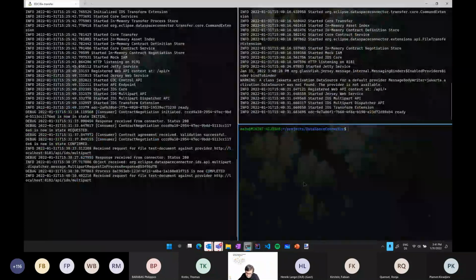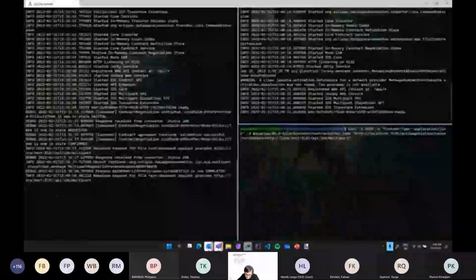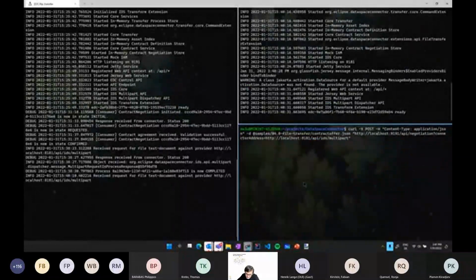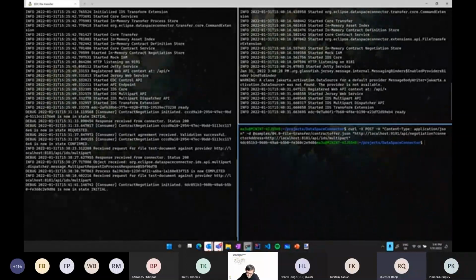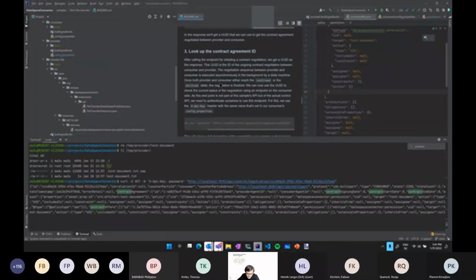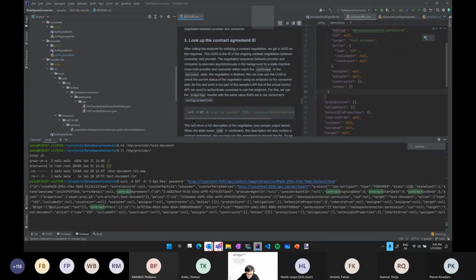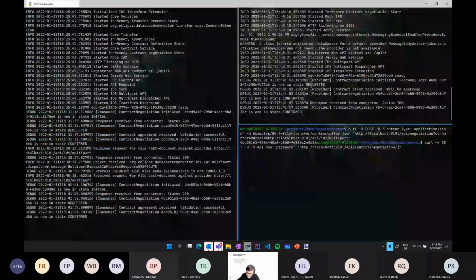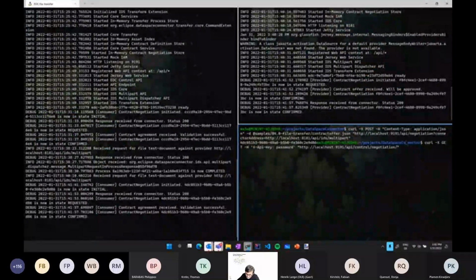Yes, here. Then we need, on the same port, so sample, localhost. I think it's done now. Exactly. In this one, I think we don't have to change anything. And then here we just get this UUID back, with which we can get the negotiation status. Let's go to the next one, the third one here, with a password and the UUID. Okay, the UUID is here. Exactly, and that we just append at the end of the URL.